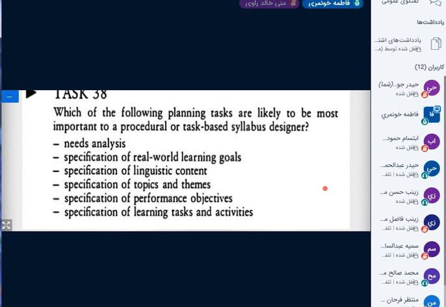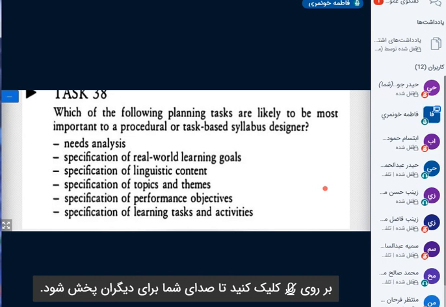Very good. In learner analysis, we are more concerned with information about the learner, what our learners already know, what our learners really want to know, and some information that can help us decide what to put into our syllabus and what to discard. But task analysis tells us about what tasks our students need most for the purposes they want to make use of the language later on in their lives. So from the two types of needs analysis, we need to conduct task analysis to understand what tasks and activities would be more suitable for this course to include in our syllabus. Thank you so much. Exactly.